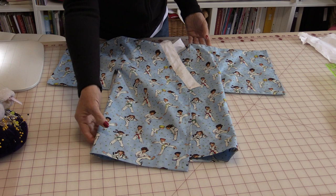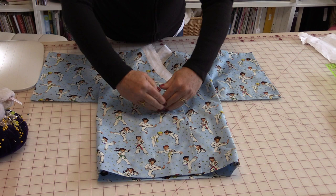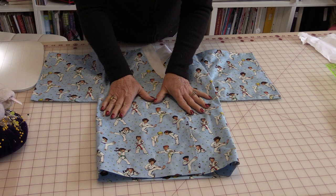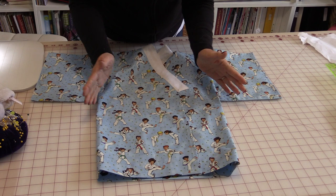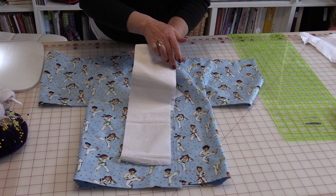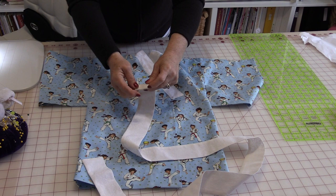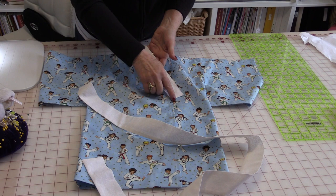We now need to do a belt for the kimono. Belt sizes are going to vary. A traditional kimono has a belt that wraps around twice — starts at the front, goes around to the back, comes back to the front and ties. Depending on whether you want a double belt or a single belt tied like a housecoat, that will determine the size you need. I'm going to use the longest piece of fabric I have, which is 50 inches, cut at 4½ inches wide. Right sides together, stitch all the way around leaving an opening, then turn the belt right-side out. Tuck in a corner and topstitch all the way around — it will match the topstitching on the top of the kimono.